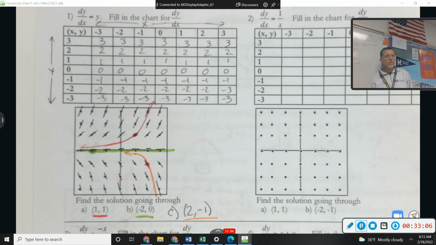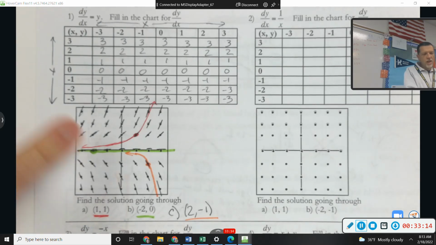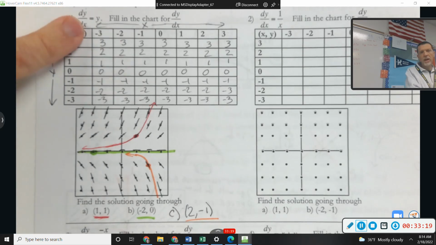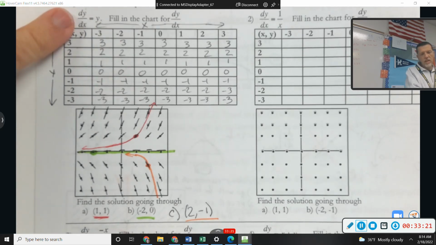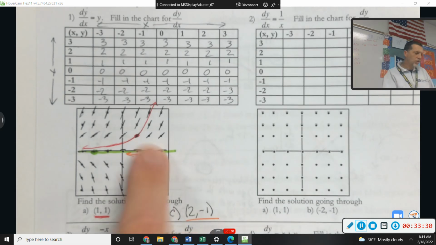So, concept, what we did is we solved a differential equation, sort of. We solved it kind of graphically without actually taking an antiderivative. And besides, we wouldn't know how to take an antiderivative of y anyway. So it's a way to get a picture solution. It's not an exact solution. It's not as nice as actually taking an antiderivative, but it gives you a picture of the answer.